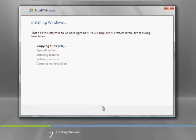And now we sit back and we enter into the Microsoft Minute. Now, friends, rather than make you sit here and wait and watch with me, I'm actually going to be pausing the video. What's going to happen is it's going to sit here and run through a few things, and then it's going to restart. So as soon as the computer restarts, I'm going to come back, bring you back into the recording, and we will go again.